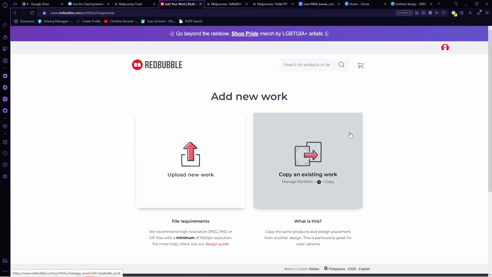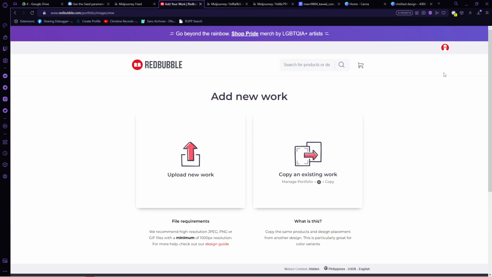Now, another way to put your images on t-shirts is to use Redbubble. Redbubble is a site that allows users to purchase art from independent artists. Artists, on the other hand, can upload their designs, and customers can choose to have those designs printed on over 70 different products, from art prints to bags to mugs and a lot more.